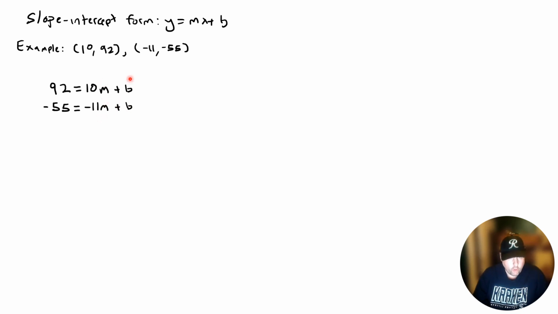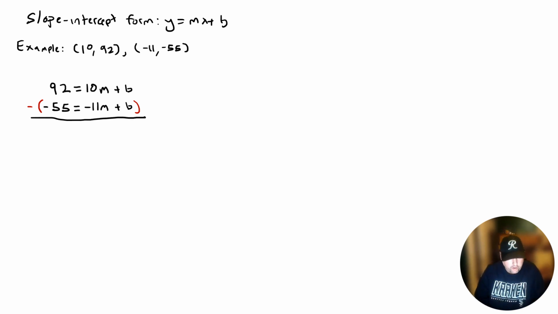Now this is a system because you've got the m's and the b's. Well, m is the slope and b is the y-intercept. Since there's only one line that goes through these two points at any given time, m and b must be the same value in both equations. So this is a system, and I can leverage that. We're going to solve the system for m by using elimination, subtracting the b's away from each other because they're both the same. Let's go through and see what that equals.